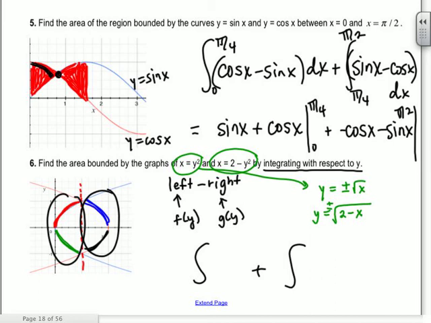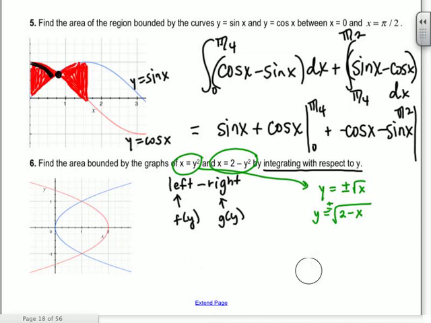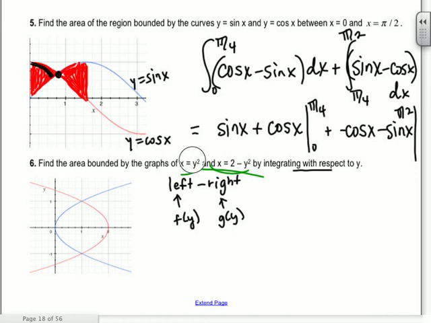We want to make it easier than that. So we're going to do right minus left. Okay, I will say that this one you could solve for y. Sometimes you can't. We don't know how to solve for y. So this is why we have to learn this right minus left method. You can't always solve for y. All right, so my right curve is the red curve. My left curve is the blue curve.